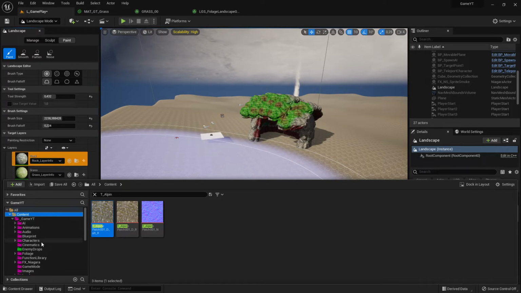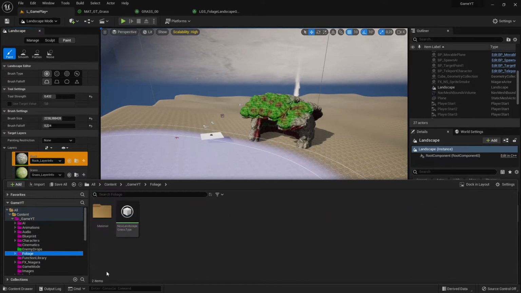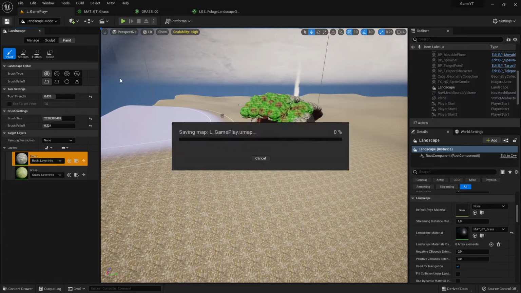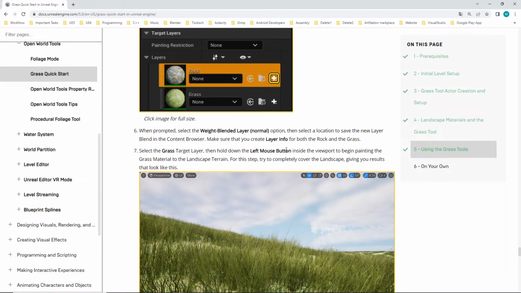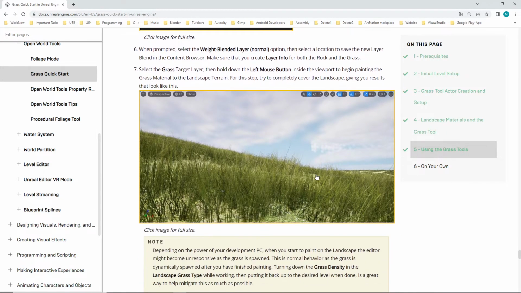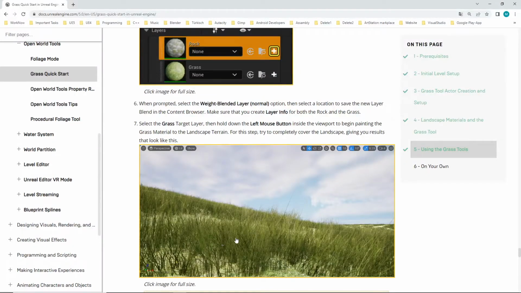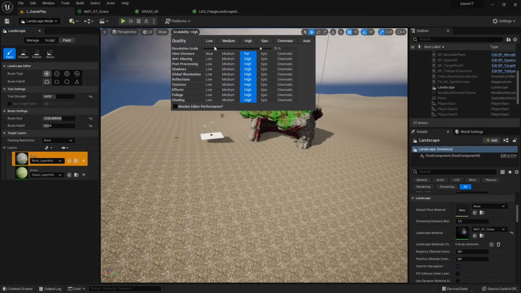Of course, you should save this later where it makes more sense than what I did here, which doesn't really make sense. For example, you should save them in a foliage folder, one folder where everything belongs together, or you probably know it better than me. So let's continue. If you did this, we are going to use it actually. That's interesting. And they say sometimes this can take time, but it's a very, very important thing to note here.